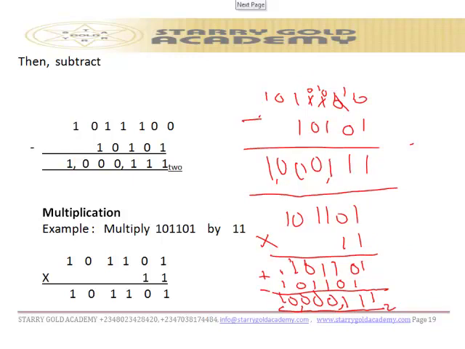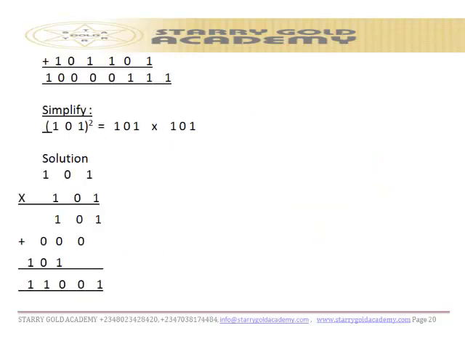And if you think this is giving you so many challenges, you can convert the first number to base 10, convert 11 also to base 10, then multiply, and then convert your final answer to base 2. That way it will save you stress. Convert 101101 to base 10, convert 11 to base 10, multiply your base 10 answers, then whatever you have, convert it back to base 2. Although the process is long, it's also credible, it's reliable, and it's for sure.